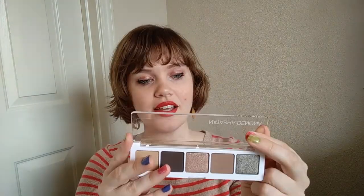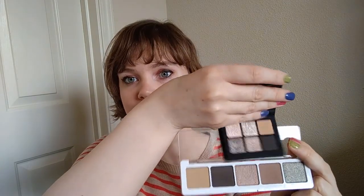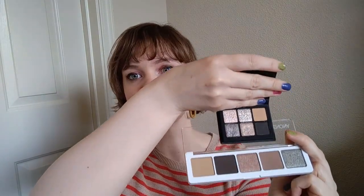Here is what the Lorac Mini Pro in Mystic Oak looks like — I think it's stunning. I bought this as a birthday present for myself in April and I've used it quite a bit. A few weeks ago I was shopping on BoxyCharm's Mega Drop Shop for May, and they had this Natasha Denona 5-pan palette for like $12, and I could not resist. This is the Ayana Palette — beautiful, and clearly my type, because these two palettes are so, so similar. It's ridiculous.